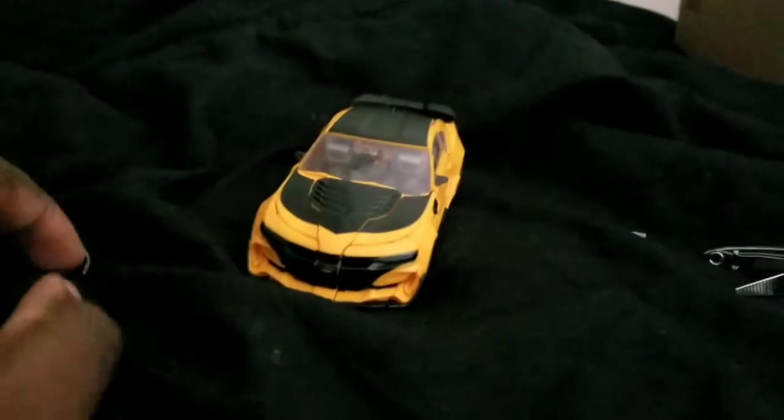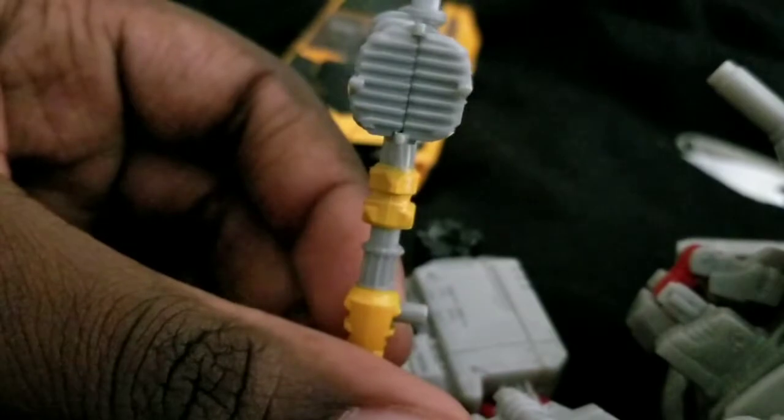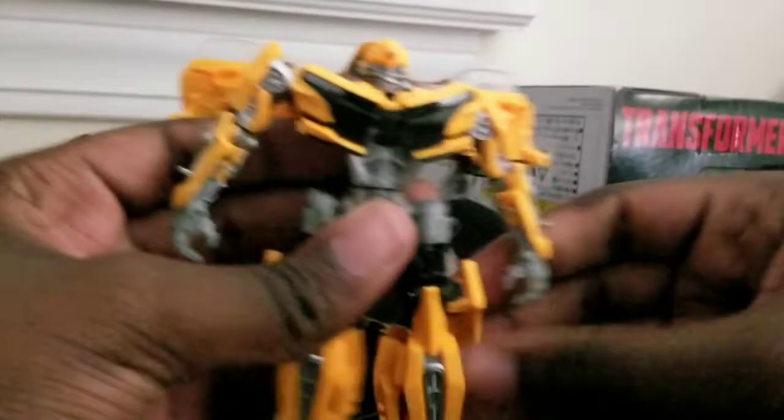Man, here's a Megatron. It's not the movie Megatron, but it's something. Okay. Now we'll transform this guy. Okay, I'm back, and this is Bumblebee.